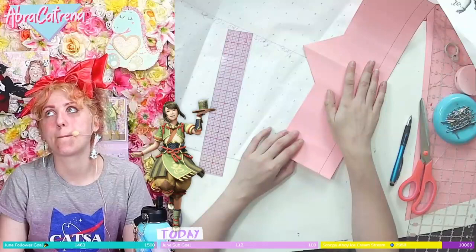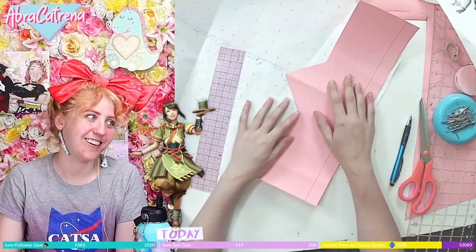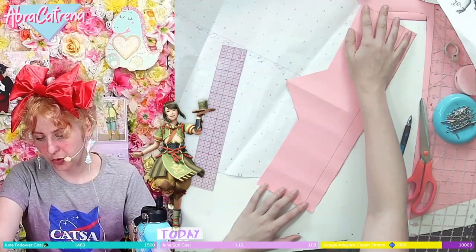This is a slightly complicated pattern. Hello, hi. Yeah, how are you doing? Surprise, we're patterning again. Patterns. We love our patterns. Or do we? No, they're fine. Totally good.